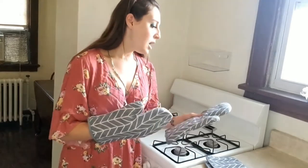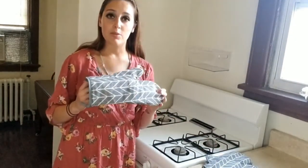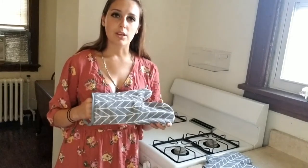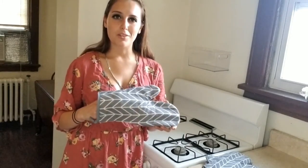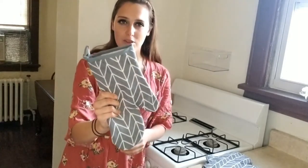You can just pull anything out of the oven while you're cooking. Something else that is really nice is that since they are 100% cotton, they're machine washable. So a lot of times you find the weird silicone ones and you can't just throw those in. Sometimes they melt and they're just not very nice. But these, since they're 100% cotton, if I get a little bit of peach cobbler on the outside, I can just put them in my wash and none of the cotton gets pulled out. It all stays the same shape, still very comfortable and still heat resistant.